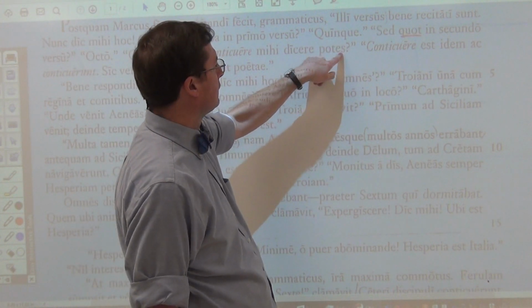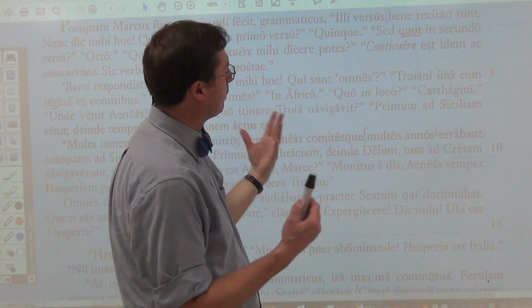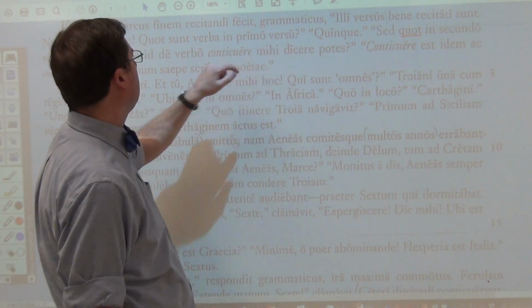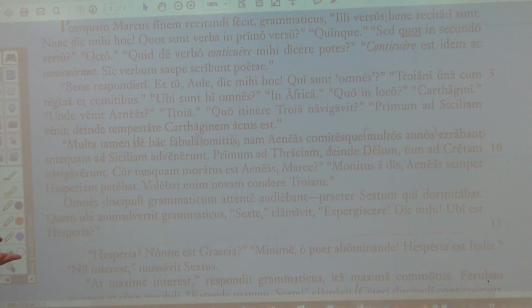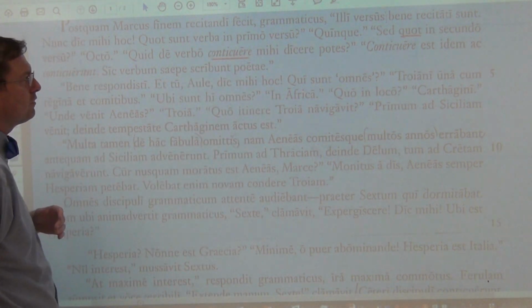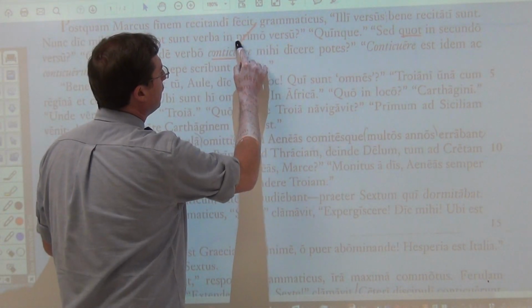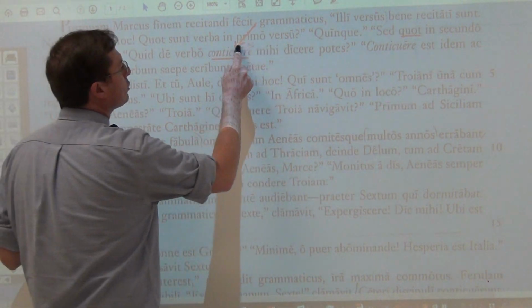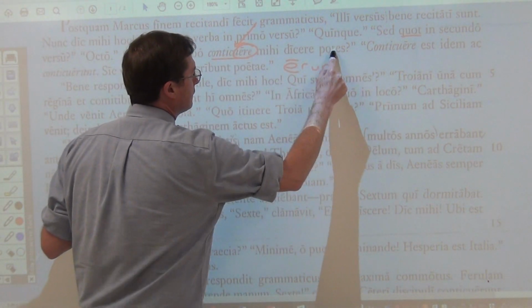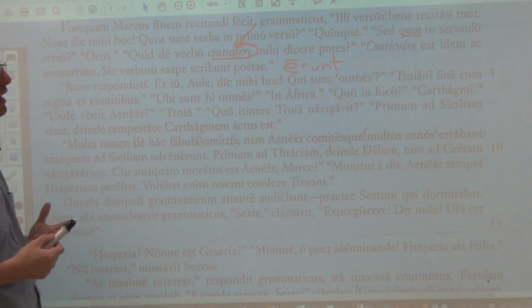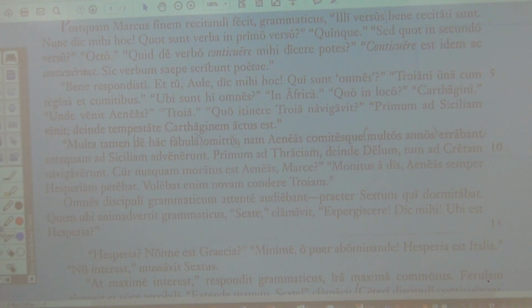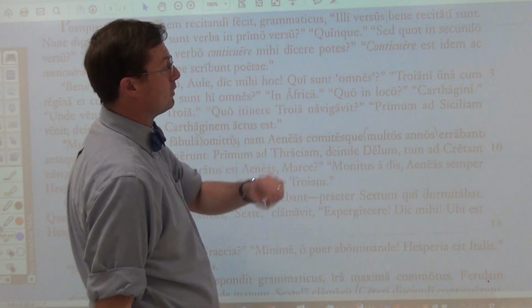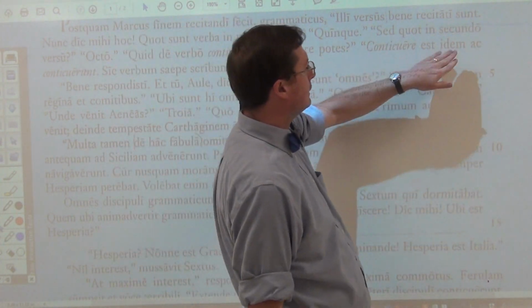Are you able, potes, from potis, and then pot is that prefix that means able, to tell to me about the word conticuere. And so what he's pointing out, this ancient teacher, is the same thing as a modern teacher like me would point out, is that when we look at it, it looks like an infinitive, but it is not, because we see the letter u indicating that that is a perfect stem, meaning that's your alternate ending, erunt instead of ere, and so they became silent, they did become silent, and so he's quizzing them over the same recognition that it is not an infinitive that I would do to my modern students. And their response, conticuere, is the same.